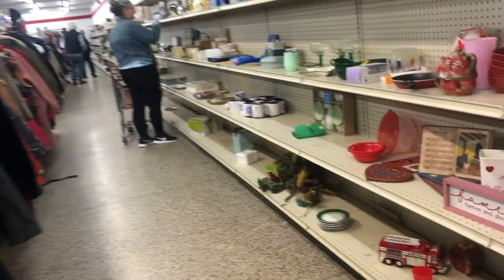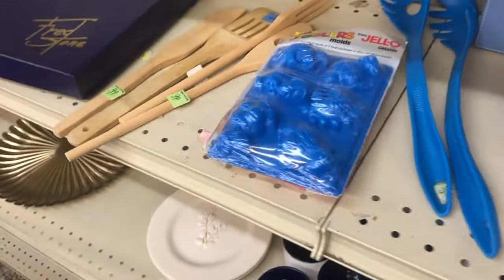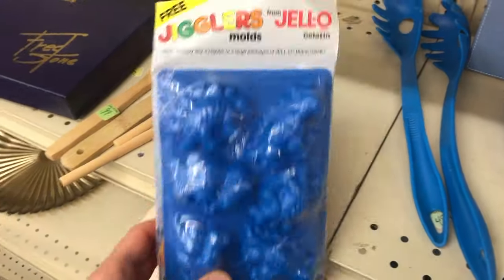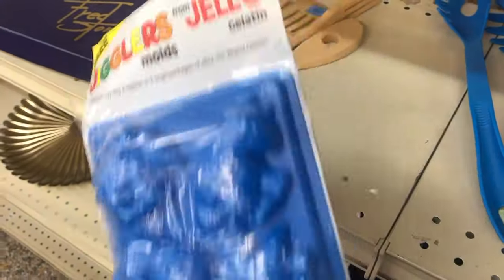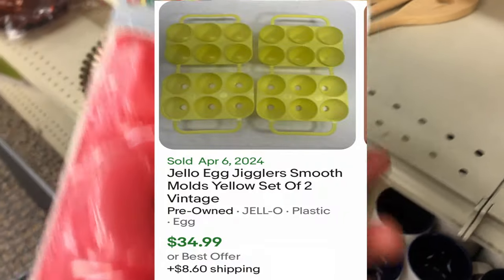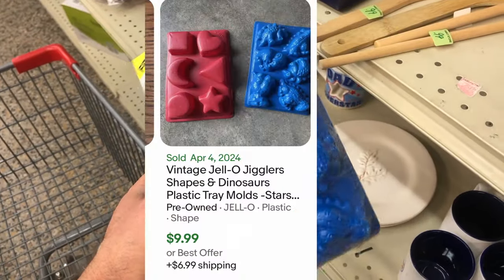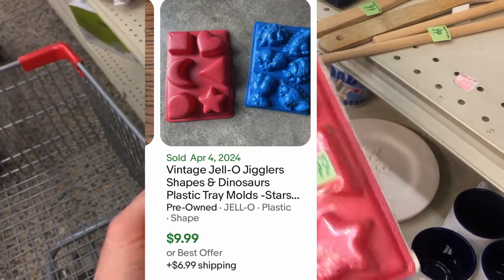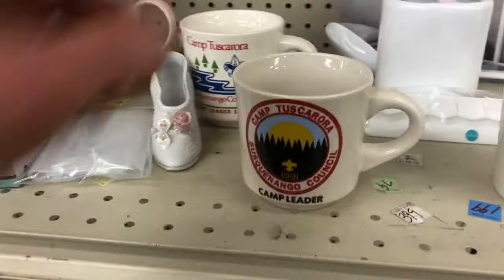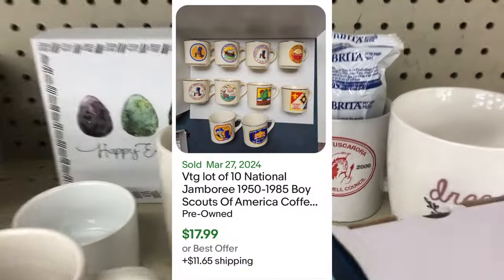It's a little jiggly — jigglers! This vintage packaging caught my eye. I'd never seen these before, but I checked them out and some of these have real value — 50 bucks in some cases. I was actually really shocked. This was on sale half off, so I only paid a buck for it. I think I can get about 20 bucks.